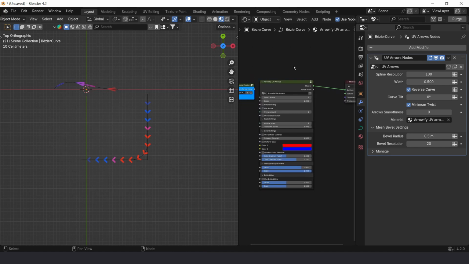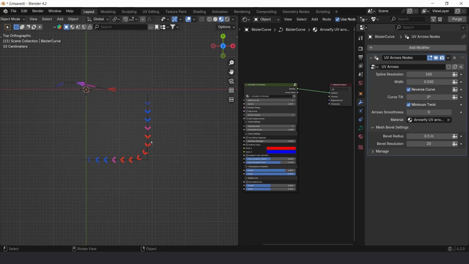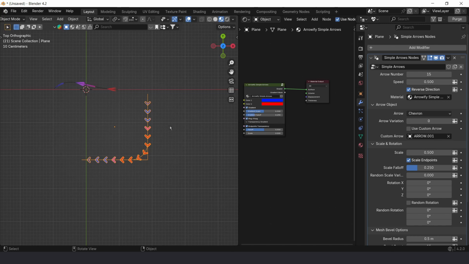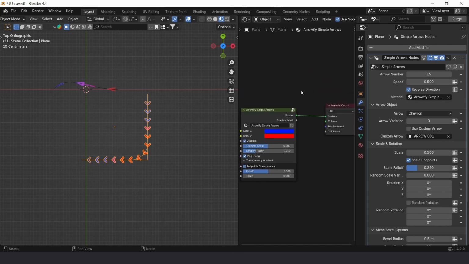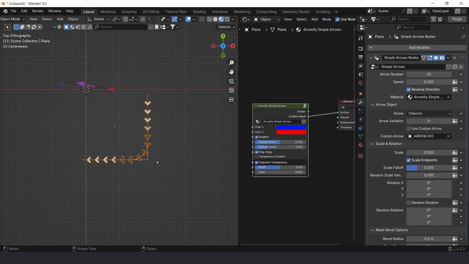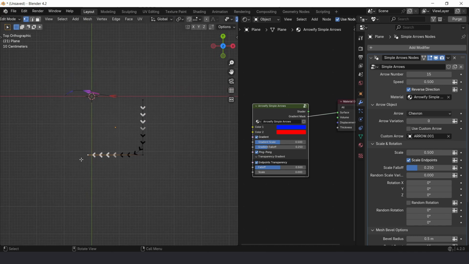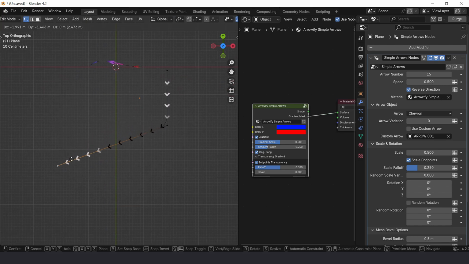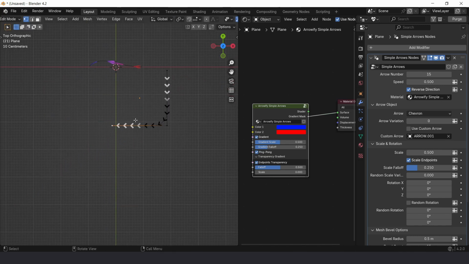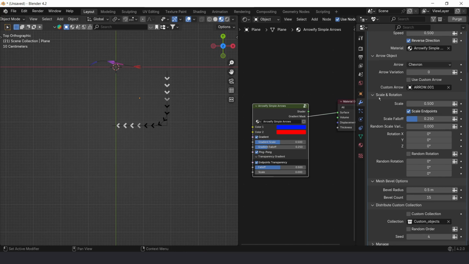So in case you want to use a custom material, then if I go to, for example, these arrows right here, you can see that I have a gradient mask output here. And if I just take a look at that, that will give me the mask of the gradient. And the gradient is controlled by this object itself that the arrow effect is applied to, as you can see. And this allows you to control a custom material with the inbuilt gradient functions. So overall, it works right out of the box, but there is also room for a lot of customization.